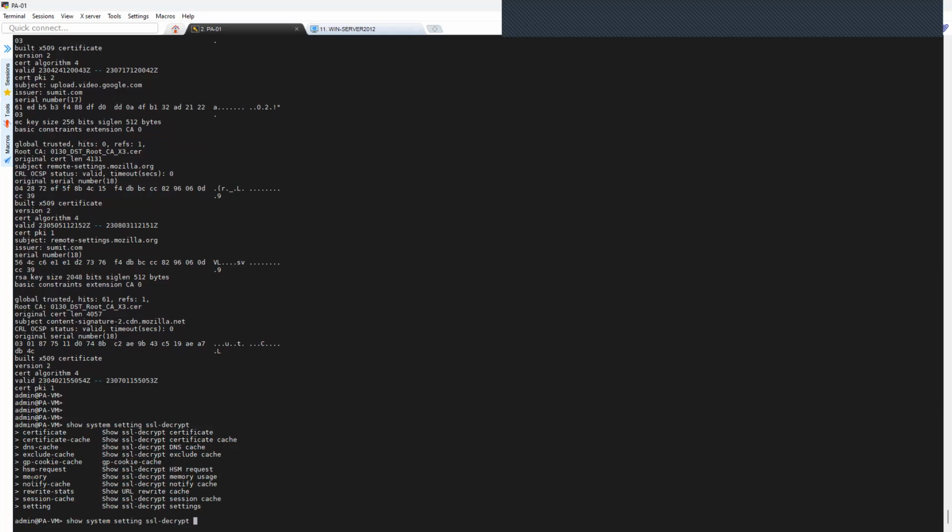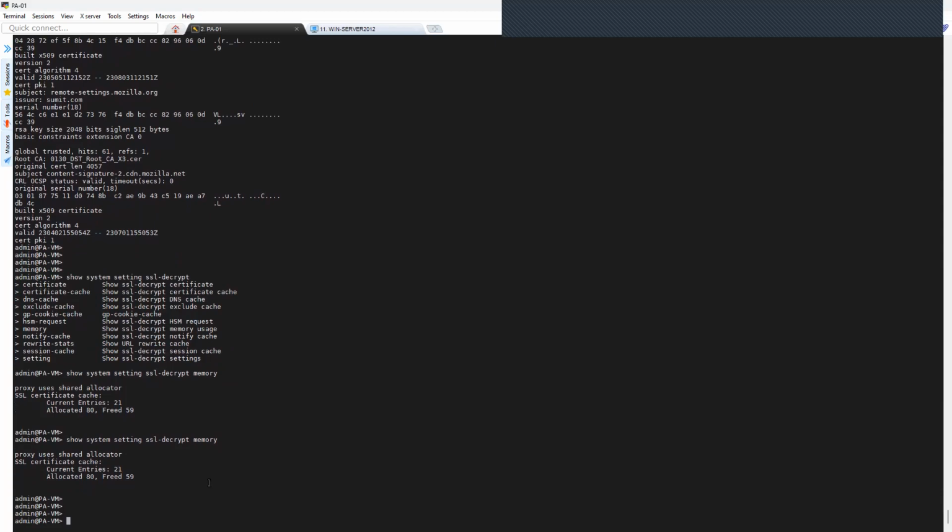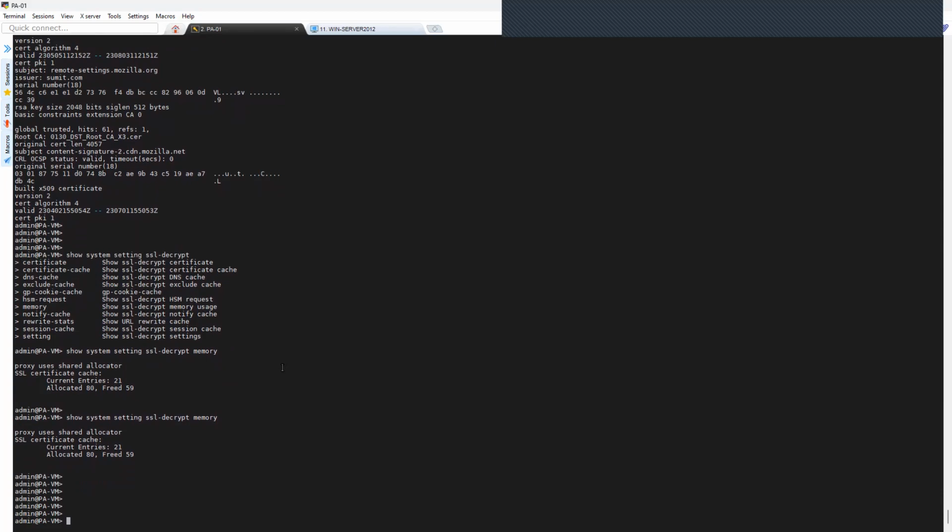You can use other options as well. For example, I can check the memory utilized by this particular operation. You can see current entries 21, allocated 80, freed 59. And you can check the session as well, using the command show session all filter ssl-decrypt.